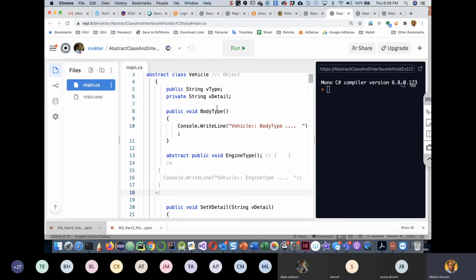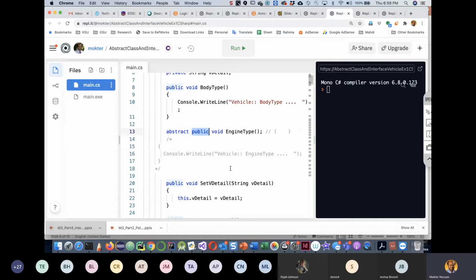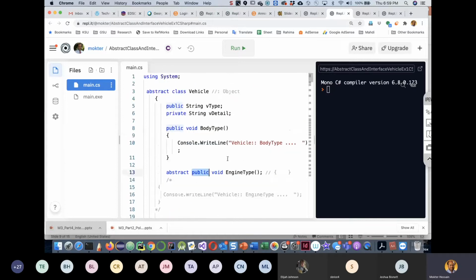Does anyone have any question about this so far? I am telling you that everybody should understand that an abstract method cannot have a body, an implementation. So where will the implementation go? The subclass that inherits this vehicle class will implement it. That is the concept. Vehicle is a concept, and in order to be a vehicle, it needs to have an engine, right?